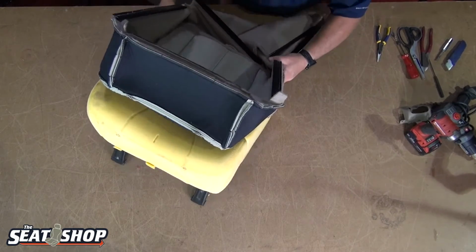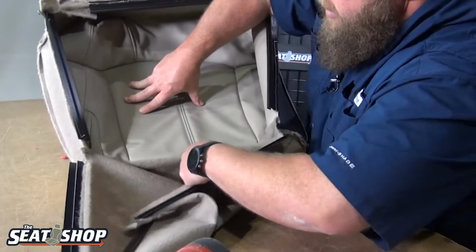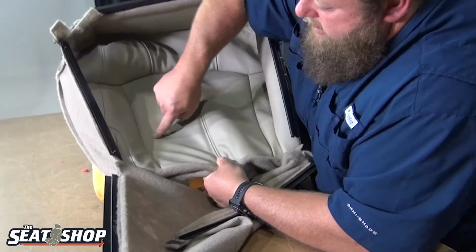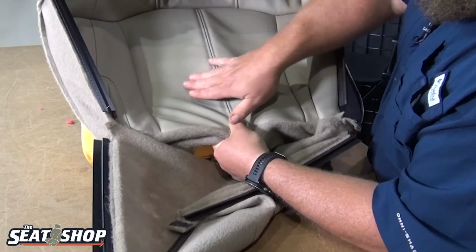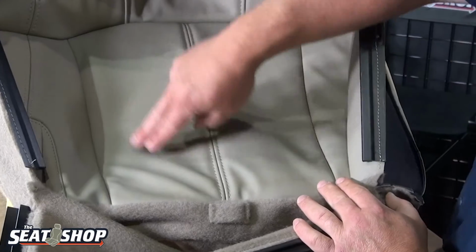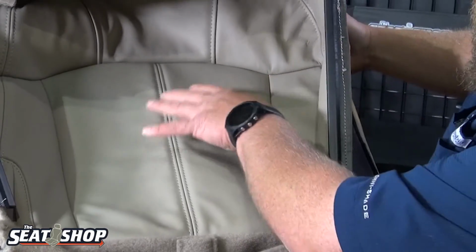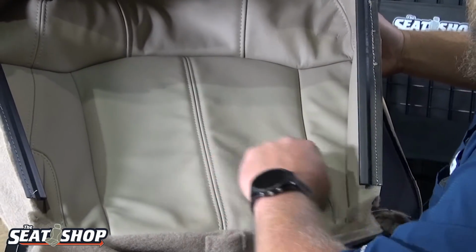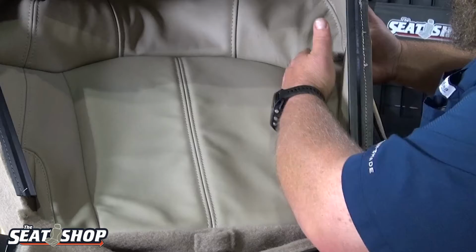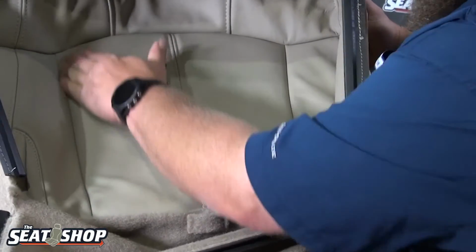There we go. Once you get it all put on, if we start to see lines, let me show you, if you get lines like this that are coming across like that, that means that one side of the Velcro may be higher than the other side. So if they're shifted some, you're going to get lines that will pull either this way or that way, depending on it. So that's why getting a nice pull stretch and getting all the way down, then once it's on, looking to see if you see any lines going across it. If it does, then that may mean that you need to undo one of these Velcro seams and shift it, forward or back, 1/8 inch, 1/4 inch, something like that, to keep those lines out of it.